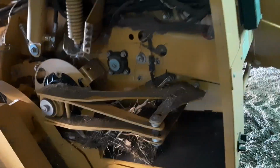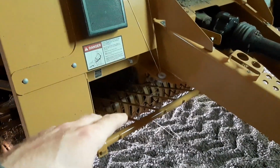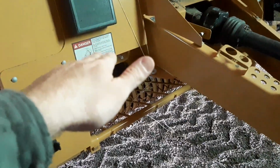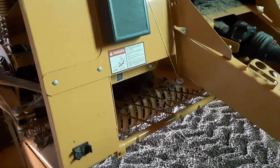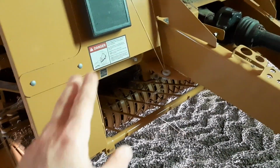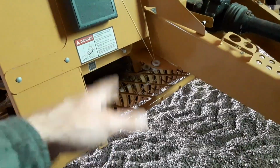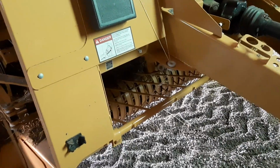Pretty much when the full buzzer goes off, it takes probably a couple seconds. Once it starts tying, the picker disengages, and then after you dump the bale and the tailgate closes, the picker kicks back in. Maybe it could kick out a little sooner for timing, but it's nice. You don't get any net wrap caught in there. We haven't gotten any net wrap caught in there at all, or anything caught inside the picker yet. It's stayed clean so far.